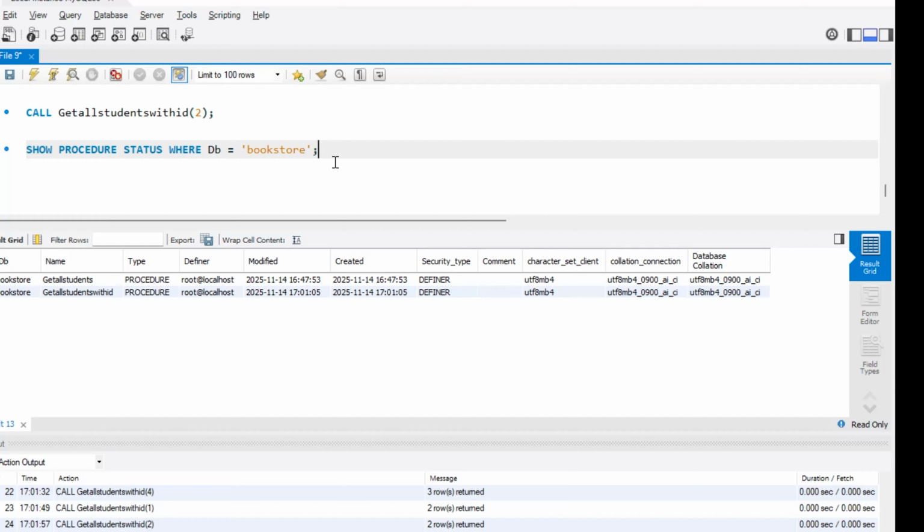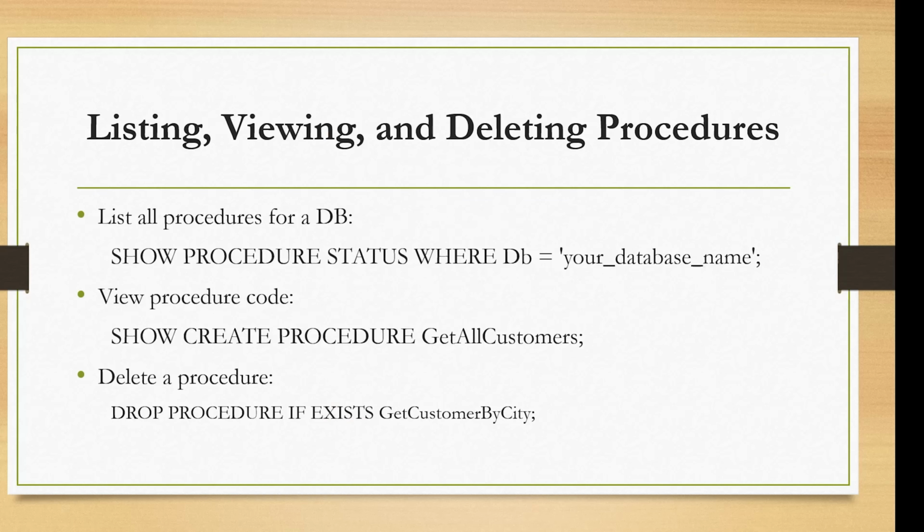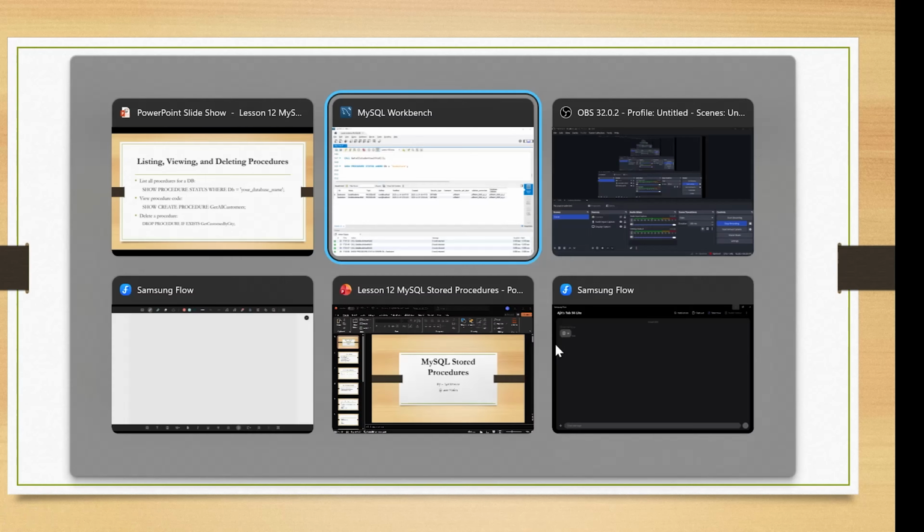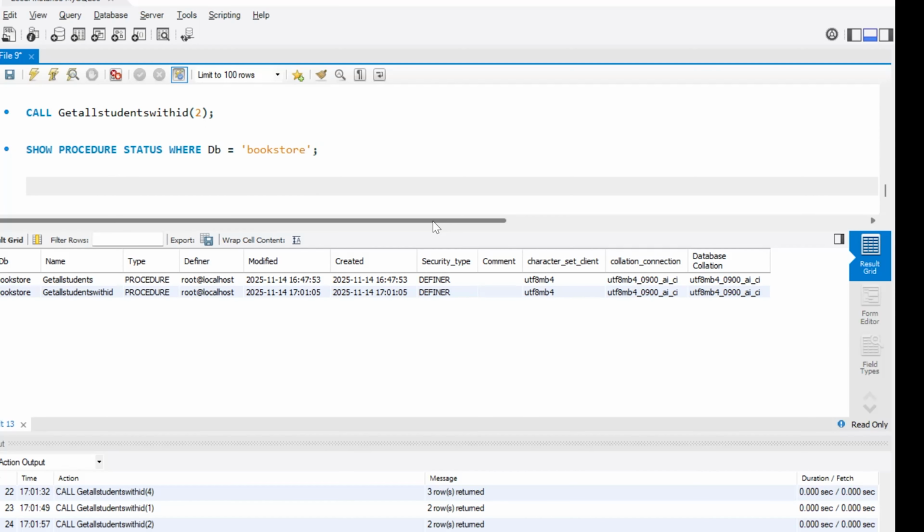Then to view the procedure code, we use show create procedure and the name of the procedure. Okay, you will see that: show create procedure and the name of the procedure, that is get all students.